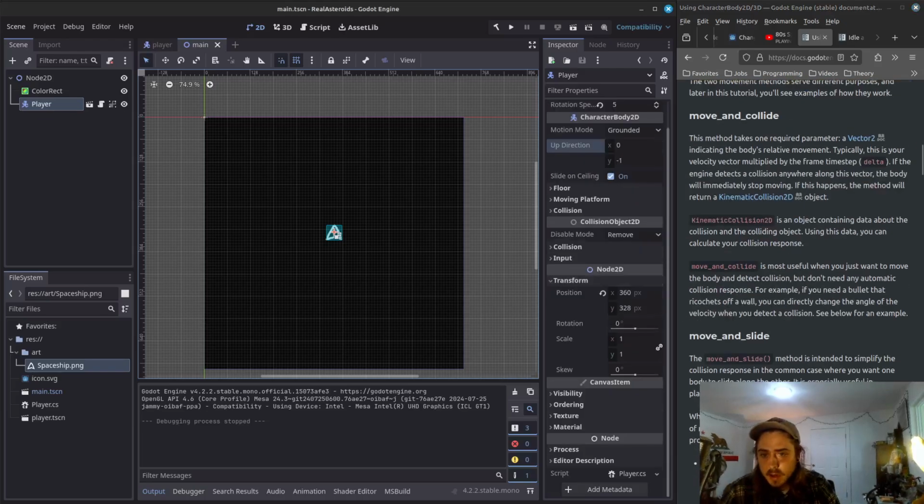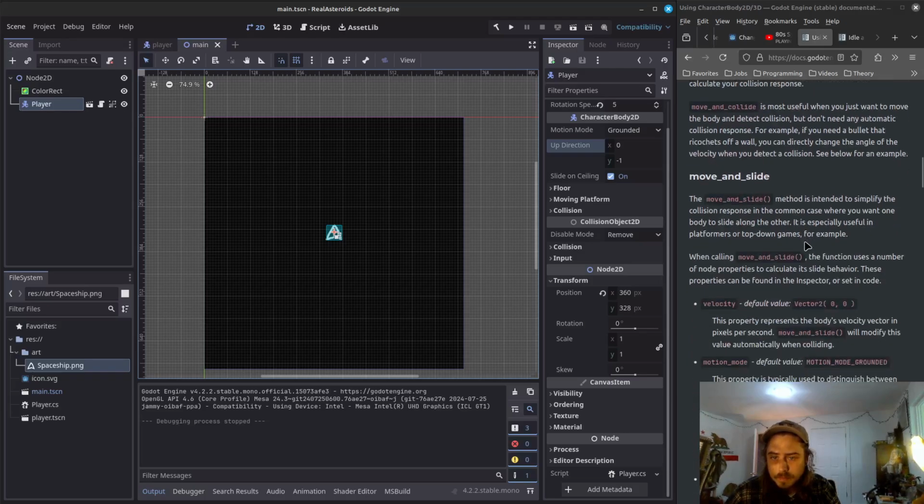Move and slide is intended to simplify the collision response in the common case where you want the body to slide along the other. It is especially useful in platformers or top-down games. Motion mode is typically used to distinguish between side-scrolling and top-down movement. When using the default value, you can use is on floor, is on wall and is on ceiling to detect what type of surface the body is in contact with, and the body will interact with slopes.